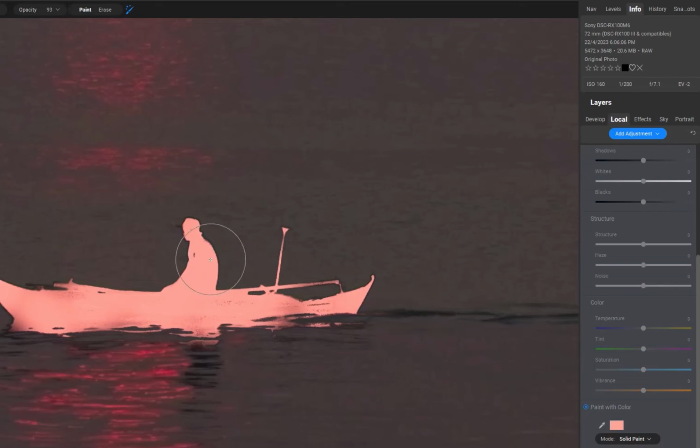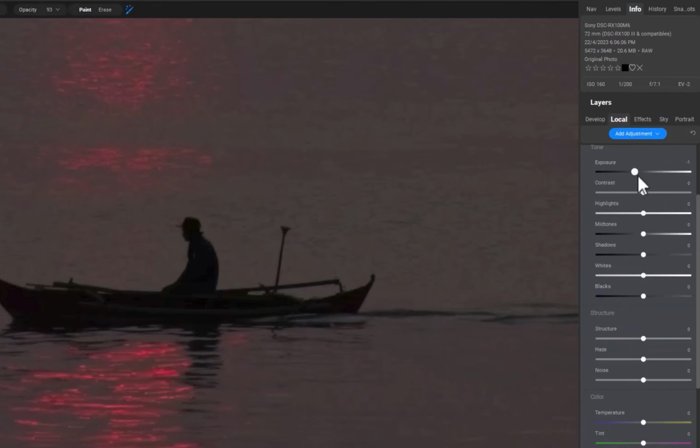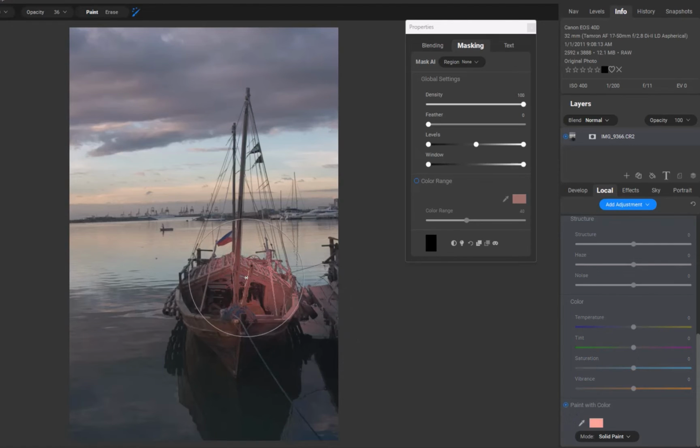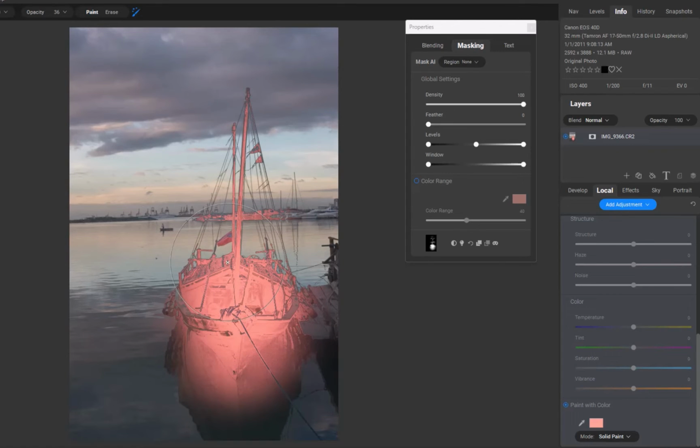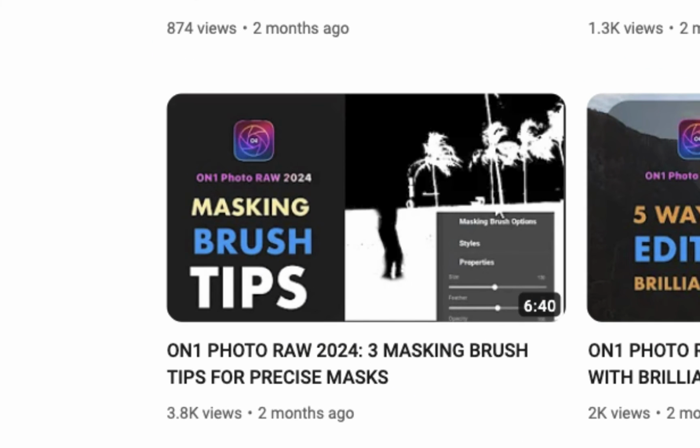It is also the most versatile, allowing for precise masking of objects large and small, whether it is as large as a sky or as tiny as a strand of hair, a masking brush can be used. In terms of cons, masking brush has a lot of settings, which, if not properly set, will make the brush oversensitive and unresponsive. I discuss all of these issues in my masking brush tips video. Do check that out if you have not.